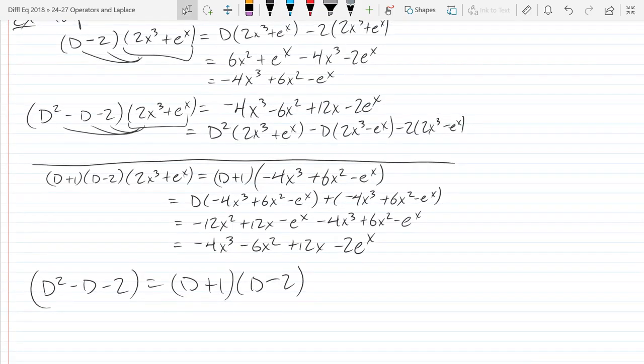What I just showed right here is that this operator I'm writing down is the same as the product of those two operators. Not just true for this example. It's true overall. What this means is you can now perform algebra on polynomial operators. You can factor them, and then apply one operator, then the other operator. It lets us take higher order polynomial operators and use algebra to factor them, and then apply them basically one at a time.